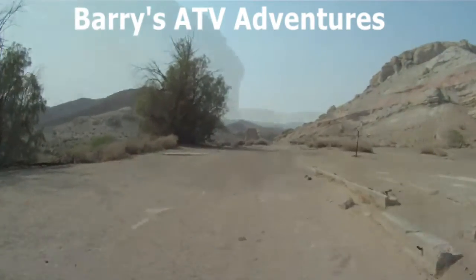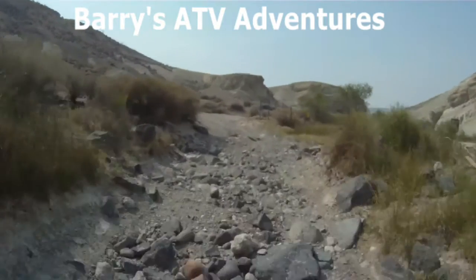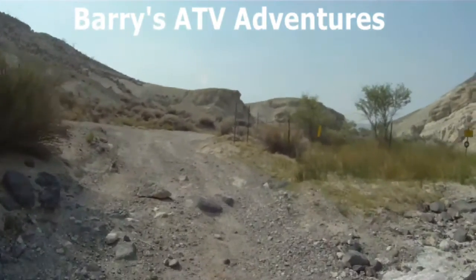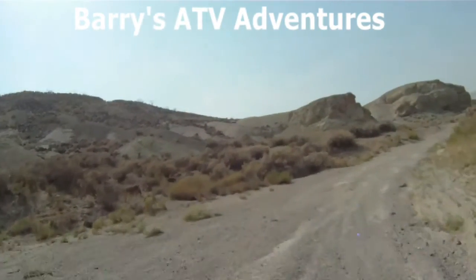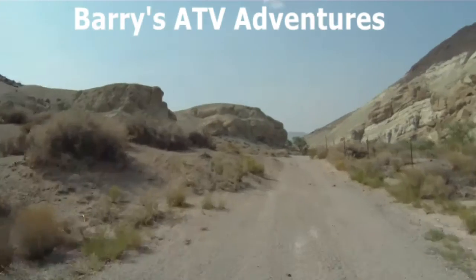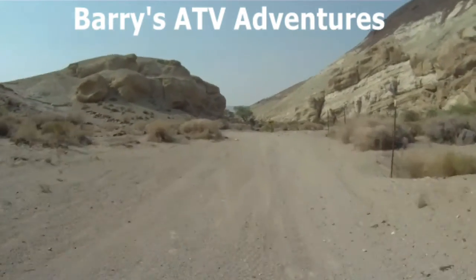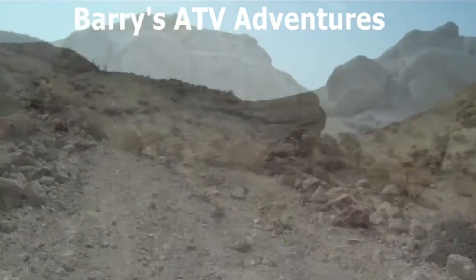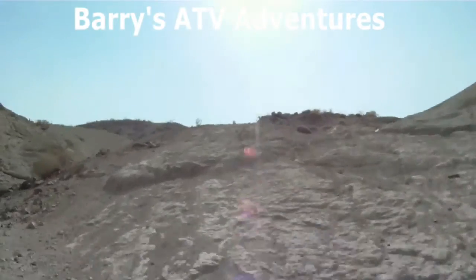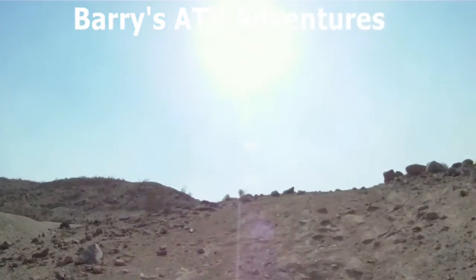This area on the right here is known as Cudahy Camp. There's actually a mine a little bit further back on the right. We're going to continue. You can see here we're crossing the wash actually several times, and you can look up here. It's going to dead end, and you're going to be forced to climb up this little granite climb right up here on the left, which looks a little intimidating, but really isn't bad at all. I'm going to go first and then swing around, see if I can get a video of Mark coming up.